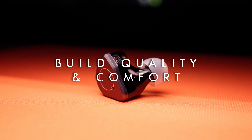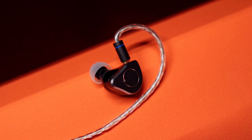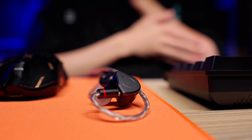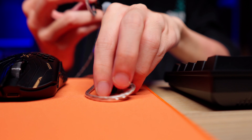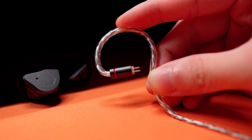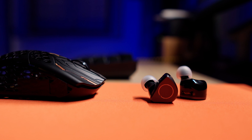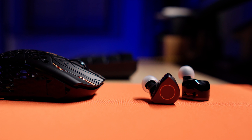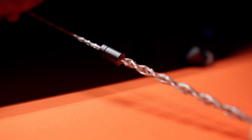The build quality of the Supermix 4 is great. The matte metal faceplate with a resin shell is a nice combination of materials and makes these IEMs feel solid and durable. The Supermix 4 has been a very comfortable and secure fit, which feels fantastic, and I also appreciate how lightweight they feel. The earhooks feel a little softer and more flexible than some of Simgott's other stock cables. The silicone rubber tips fit well and feel comfortable enough.